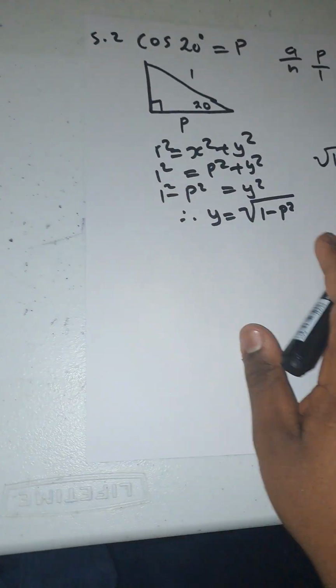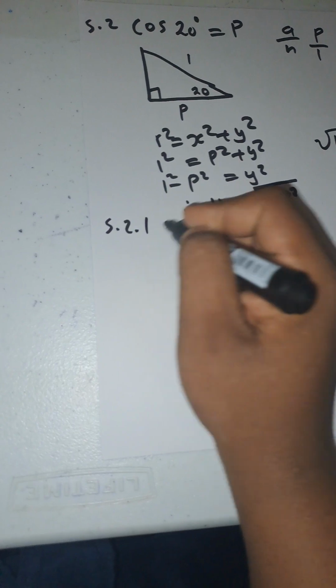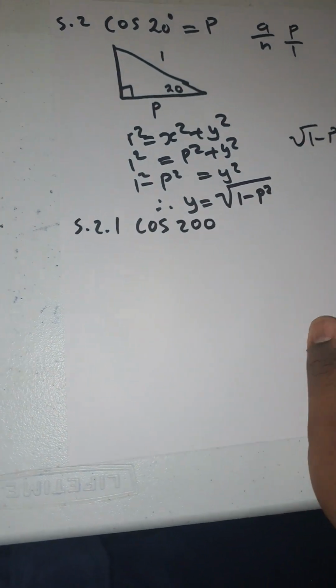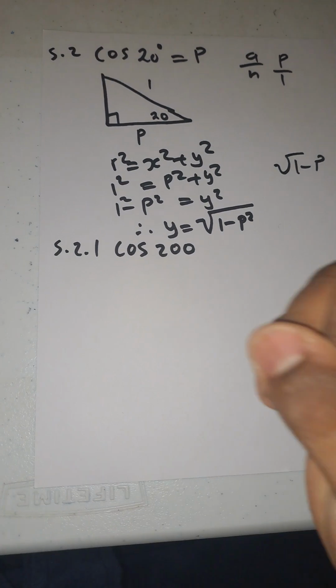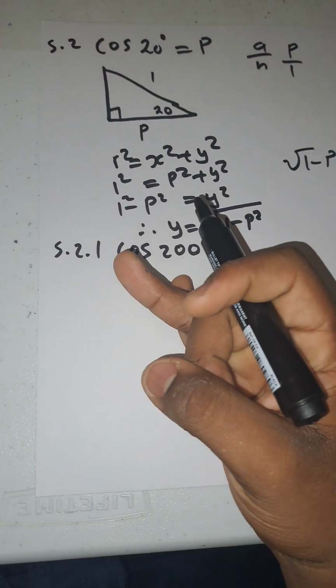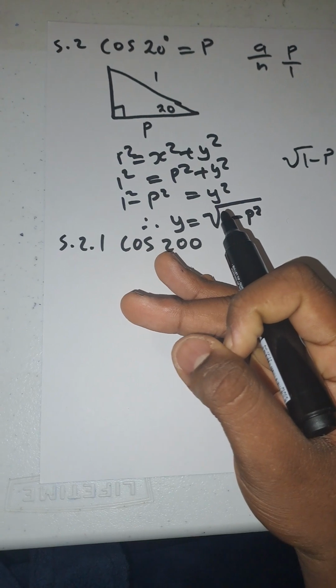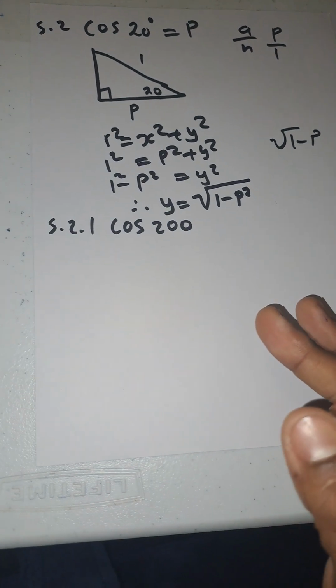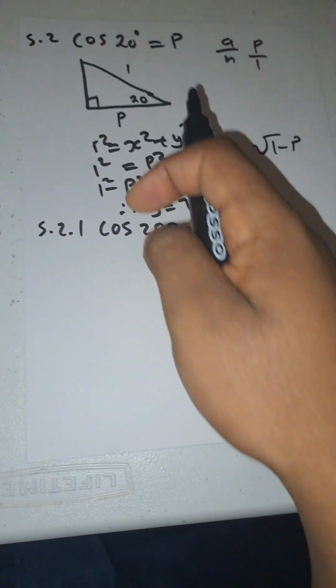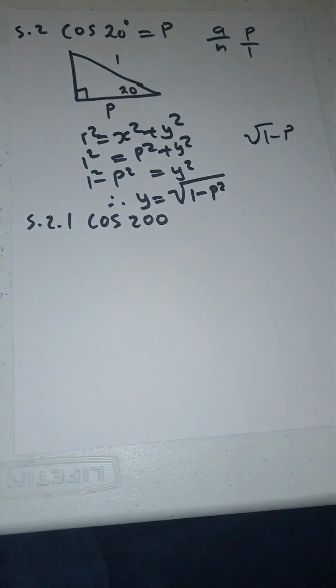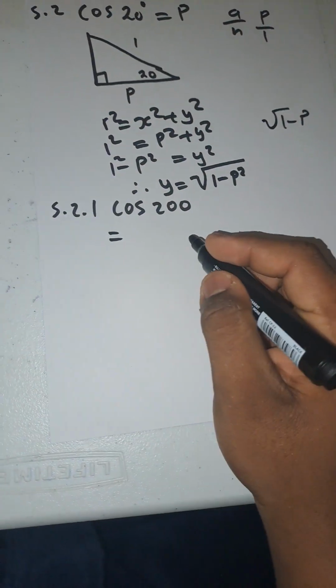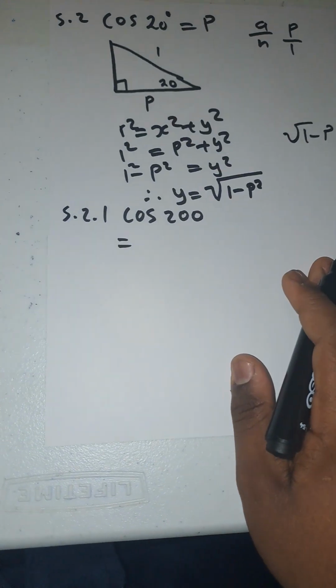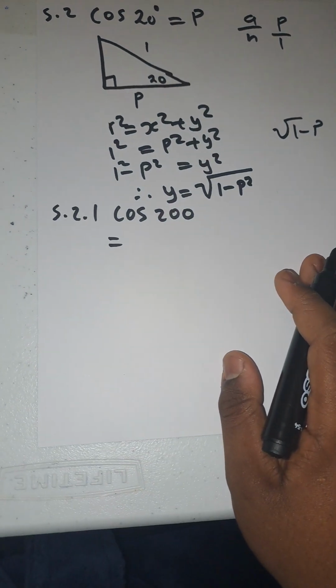Now the first question, what is it saying now? It is saying cos 200, right? So now I hope you understood what I just explained. I have cos 200. Now for you to solve this, you are going to have to use what? It's either your identities, your compound angles, or your double angles or special angles. But most of the time we use special angles, and at the same time we add or subtract. We always include this 20. So now what will I have? Because this 20 must always be there, we must always include it so that you get our answer, right?